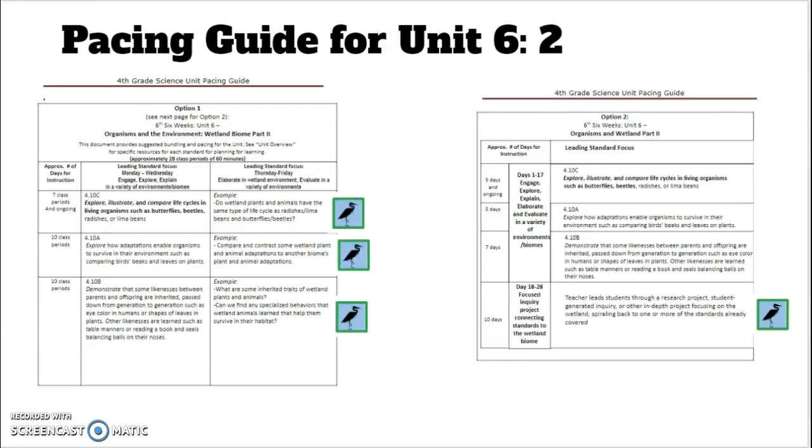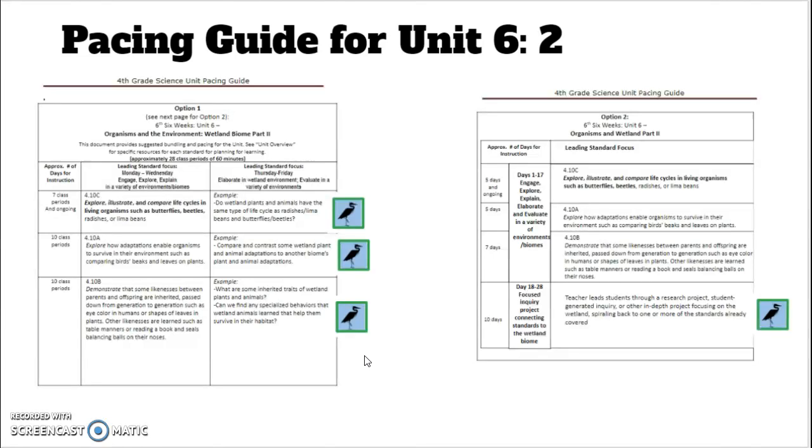Once the students really start to get that mastered, then when we get to elaborate, we can start to look at the wetland. I've made this little icon of a great blue heron, which is a common animal in the wetland, just to help you visualize that in every mini unit you'll dip into the wetland. I just got my little pun there. You'll take a look at what your science standard looks like in the wetland.